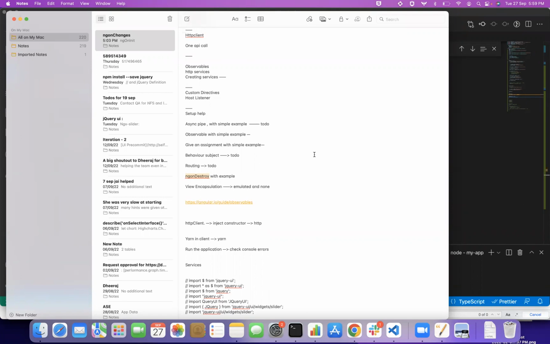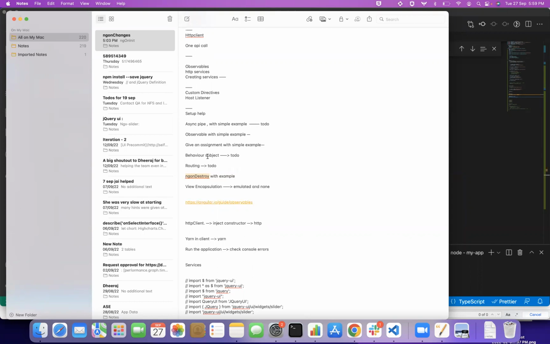Automatically calls the subscription and we get the value. Yeah, without the subscription, if we want to get the value of an observable in the HTML file, we will use one pipe called async pipe, which will do automatic subscription and will load the data.